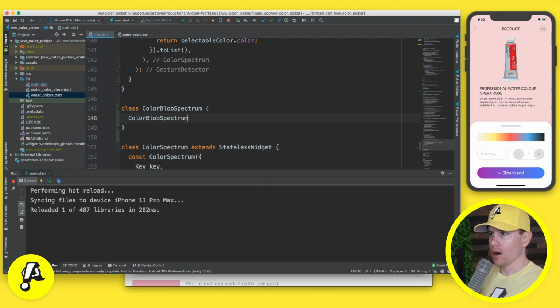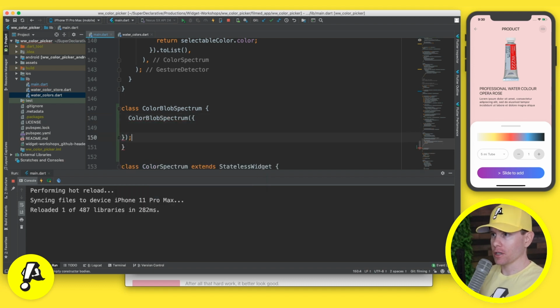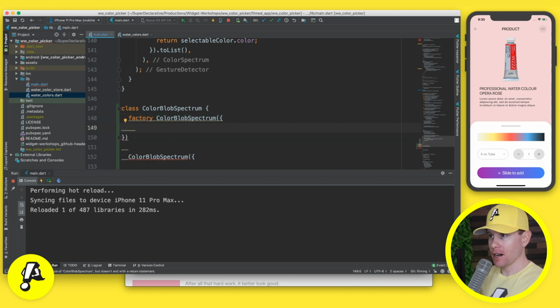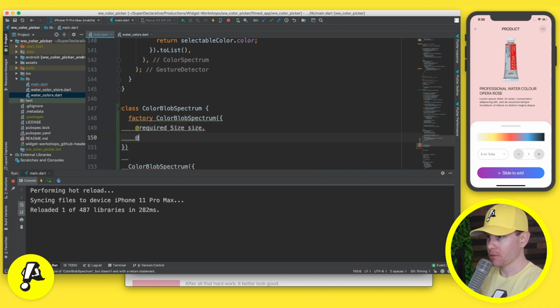in a minute, we'll fill out the normal constructor for a ColorBlobSpectrum, but I would like a factory method for this. I would like to create a ColorBlobSpectrum based on only 2 pieces of information. The first is a size, both width and height.